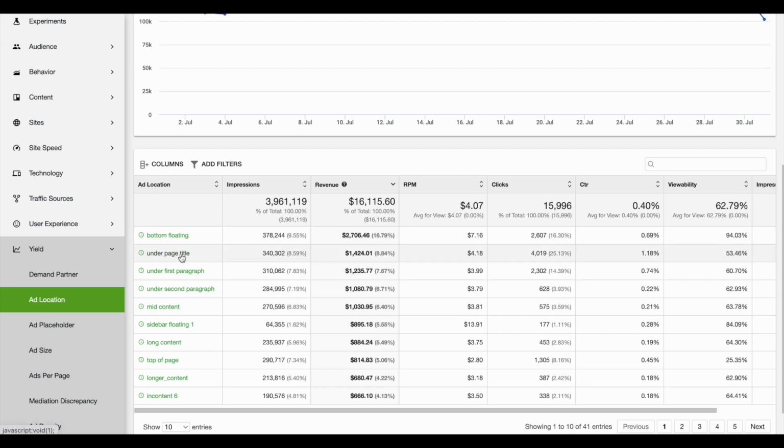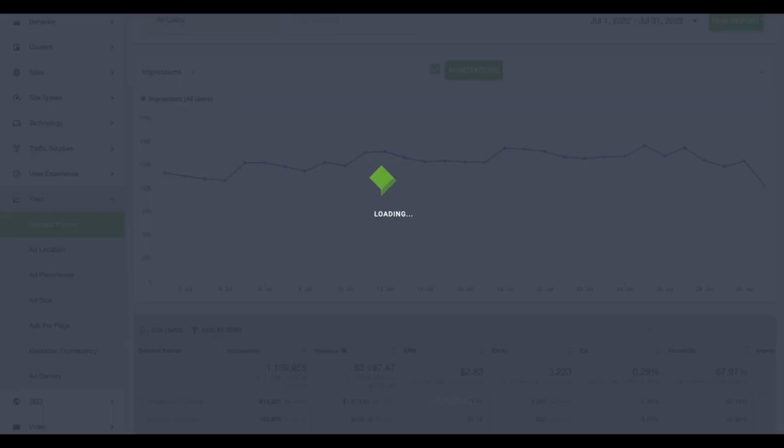Under ad page title, so under the title and the post, that ad is the next one, which is pulling in the most revenue. Then under that, under the first paragraph in the article, under the second paragraph. This one's labeled mid content, but it's probably the 5th paragraph would be my guess without looking it up. And then the floating sidebar, also very powerful as well. So this just gives you an idea of your ad placeholders, how much the RPMs are, what clicks they're receiving. So it's good data to analyze exactly what ad placeholder is doing what and how it's performing. Obviously, you can look all these up individually as well.